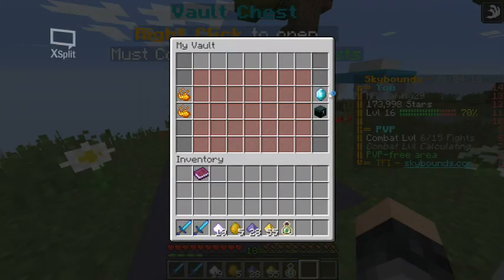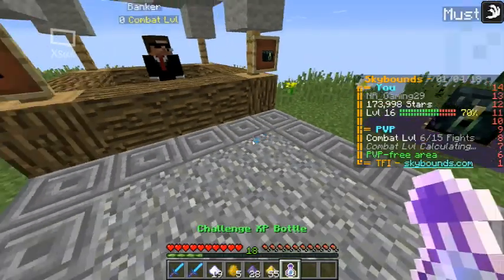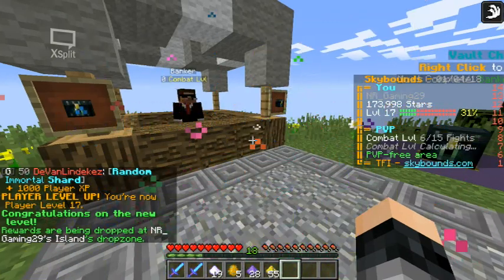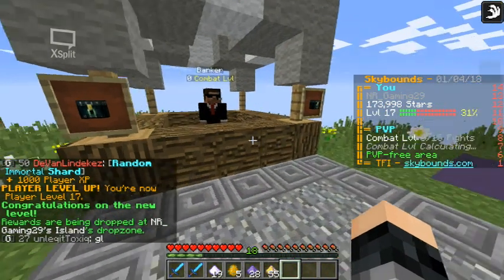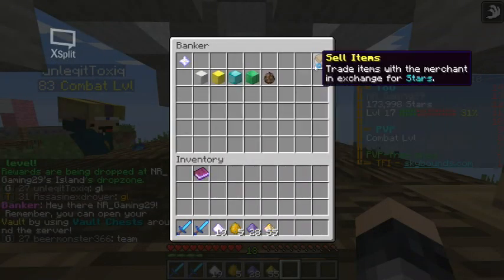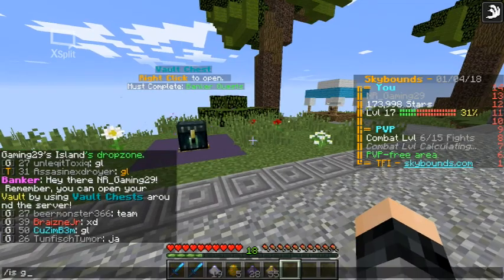Ooh. That cost 10,000 stars. That's a ripoff. How much is this? This is 1,000. Level us up again. We're now 2 ahead of the episode number, guys. Can I, like, buy... How do I get... Oh, I think I know how I get the IS gun.